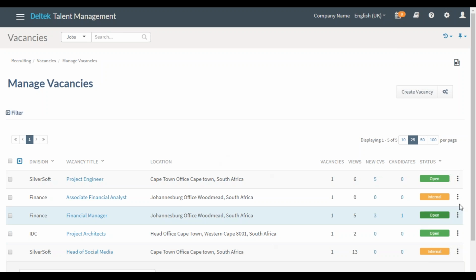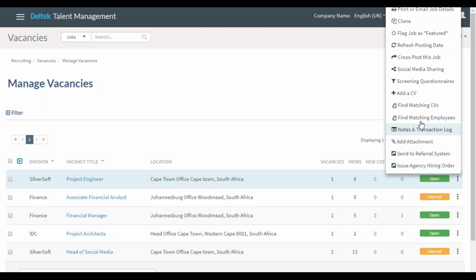The other option that recruiters have is, if you work with job boards, you can cross-post it from here. So we work with LinkedIn, Careers24, Career Junction, PNet, and quite a few others globally. Instead of having to go onto those sites and create the job advert, we just send it directly from here. And then job seekers apply directly on the system versus having to apply on the job board.